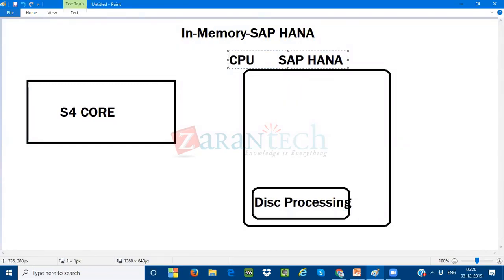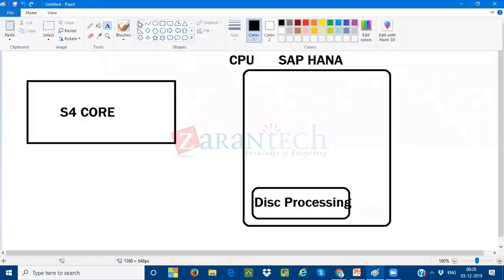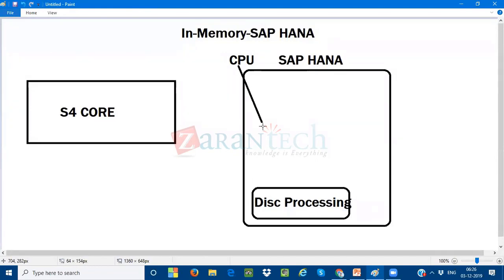So when you see the difference between my disk processing and the CPU, the distance is very, very huge. Means it is far away from my CPU. So this is the old concept that we are working with right now in the market. Now, what has SAP thought about bringing a new database into the platform?